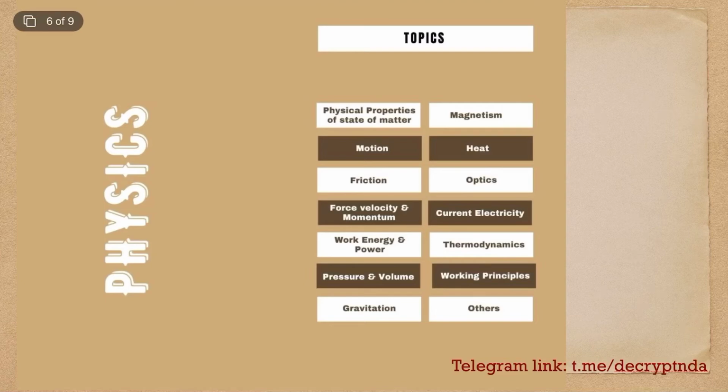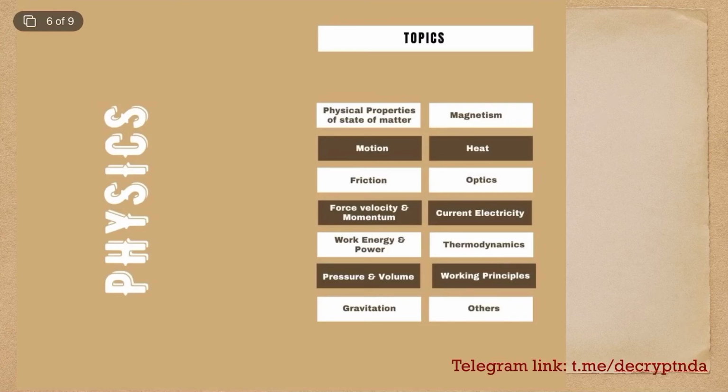Okay, so in motion you will be dealing with Newton's laws of motion, motion in one dimension, motion in two dimensions, projectile motion, circular motion, etc. And in the case of physical properties of matter, you will be studying the basics of physics like mass, weight, density, etc. And in the case of friction, you will be studying the frictional force, kinetic frictional force, static frictional force, etc. And in the case of force, velocity and momentum, you will be studying conservation of momentum, non-conservation of forces, the basic principles of momentum, velocity, force, etc.